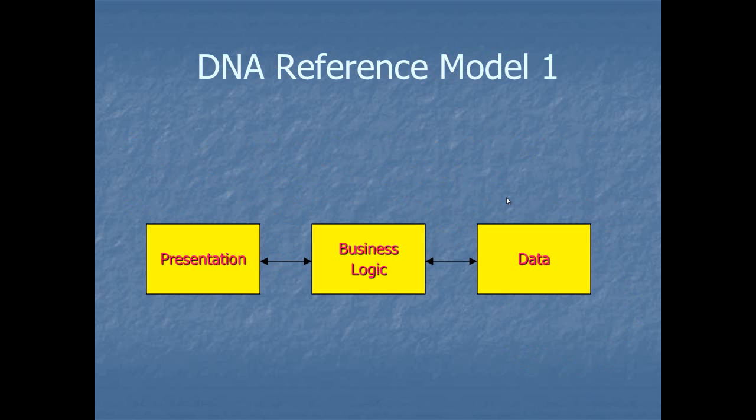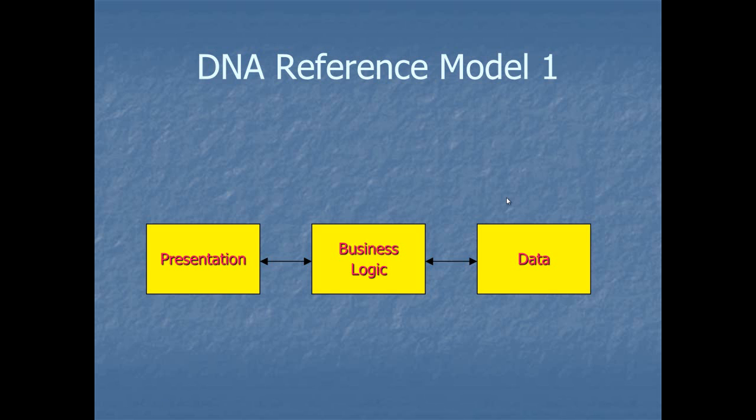We need to understand that DNA reference model. Hopefully we've talked about that in a previous class. But you'll remember that there are three responsibilities that software has. It is either presentation, which means that it deals with the look and feel, the interaction with the user. Then we have business logic. Business logic is the guts behind the program. It's really the processing, where the work is done. If you have a formula in a program, the formula would be under business logic. And then we have data, and all of these are tiers. So we have the presentation tier, the business logic tier, and the data tier.